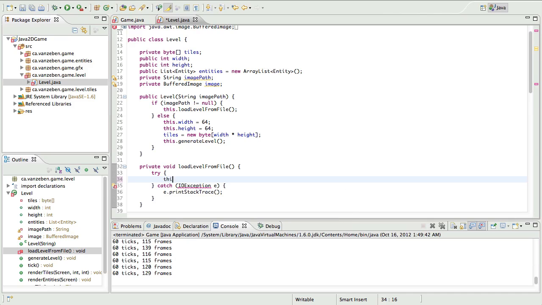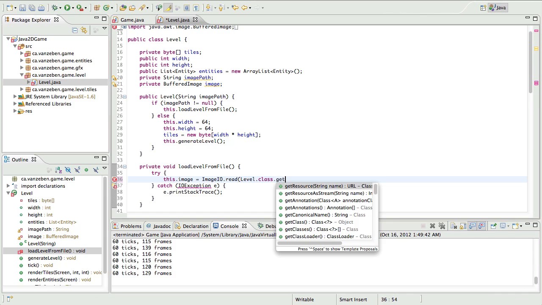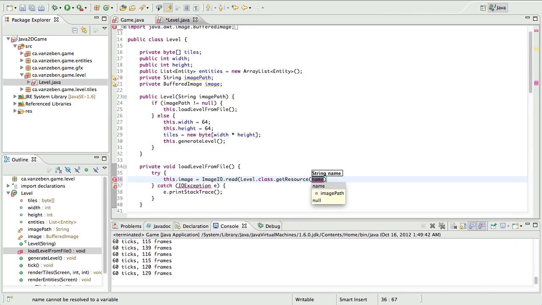So we're going to say this.image is equal to ImageIO.read, and then Level.class.getResource, and then this.imagePath. Now what this line is going to do is get the resource.